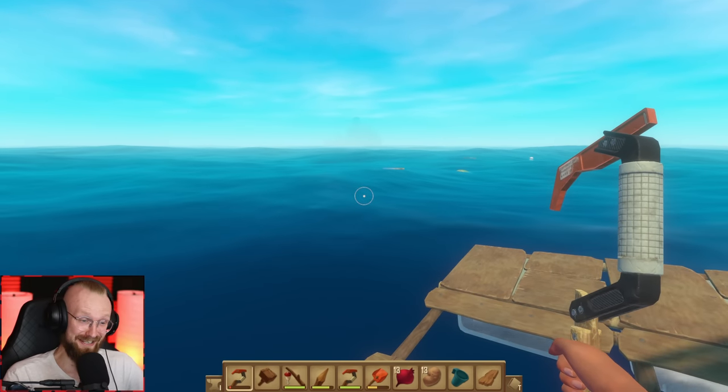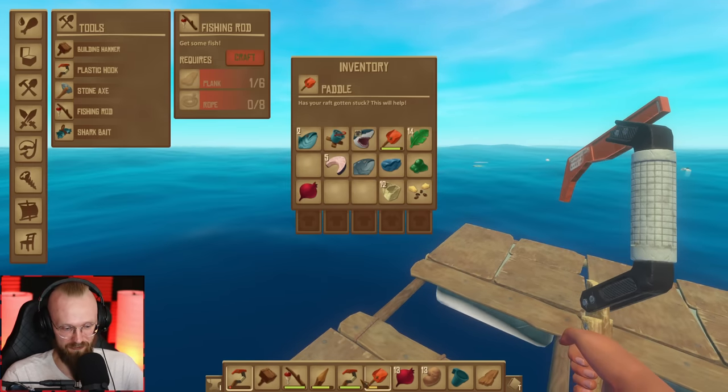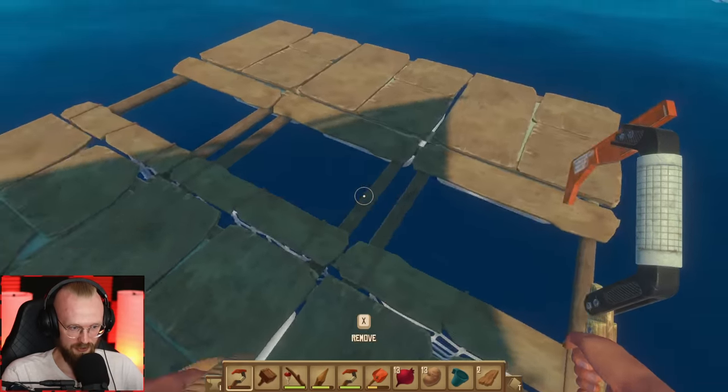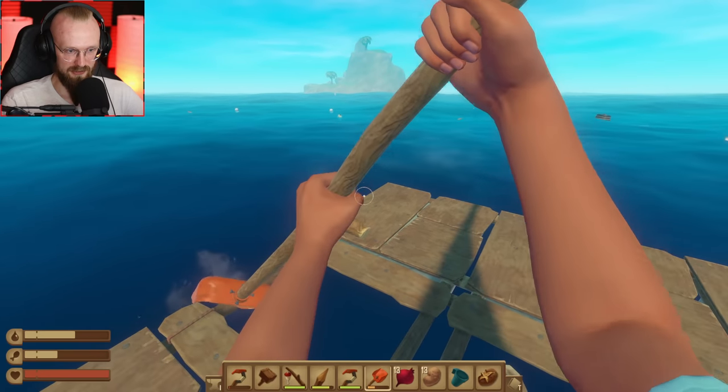Ladies and gentlemen, we can see another island there on the horizon. And I have enough wood and we have crafted the fishing rod now. We have an anchor. We have everything. So let's go there. I'm also gonna use my paddle here to get to that place.